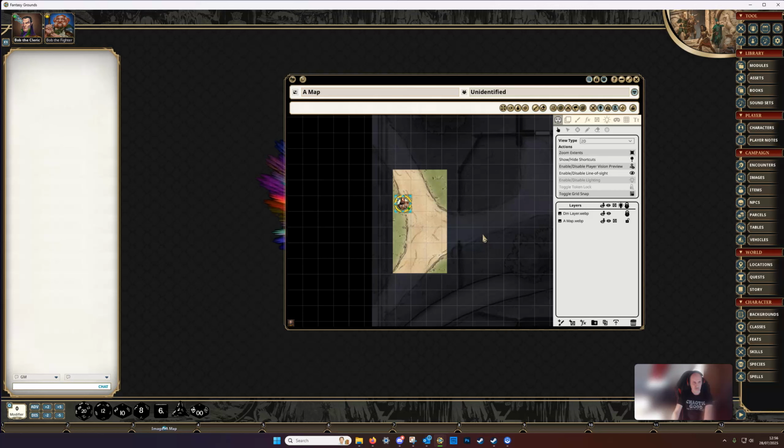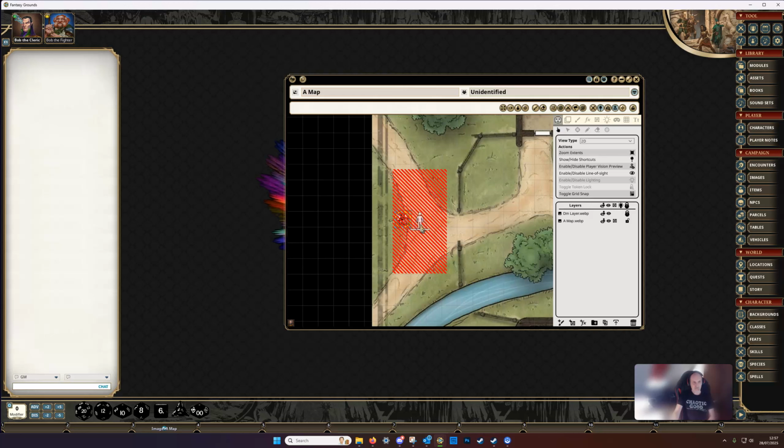They can't get out, but this time when the DM mouses over the pit, they've got this symbol which shows that the pit is toggleable, and if we click on that, then you can see that the line of sight comes back and the player is free to move in and out of the pit.